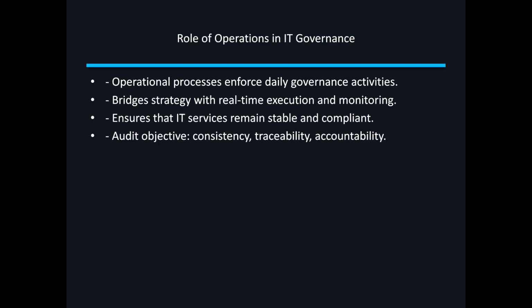So, for auditors, Domain 4 is the practical space where governance and real-time execution intersect. The auditor must assess not only whether processes are defined, but also whether they are performed consistently, monitored effectively, and improved continuously. As we already discussed, this domain holds approximately 23% of the CISA exam weight, making it the most comprehensive in scope.